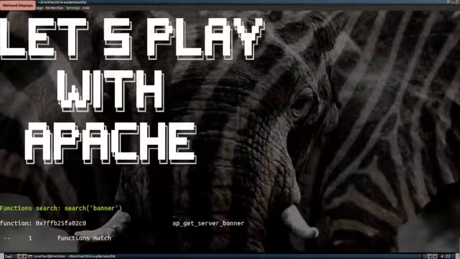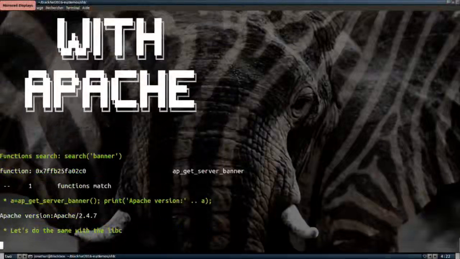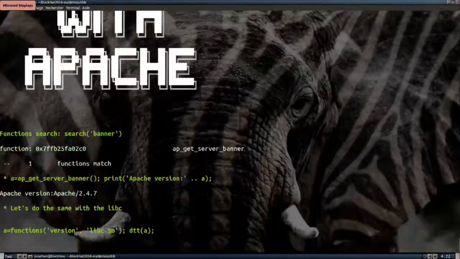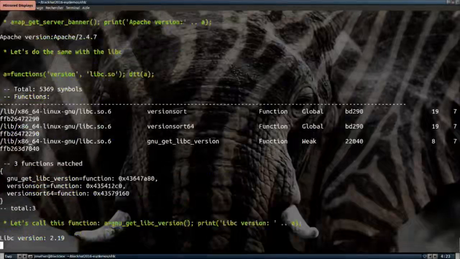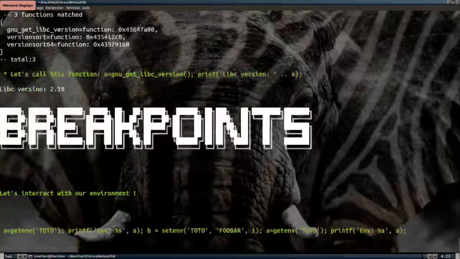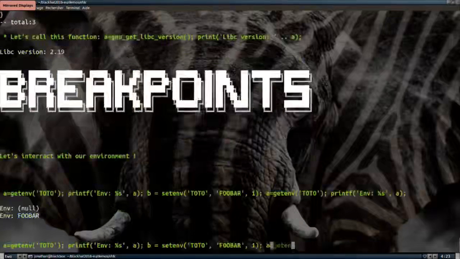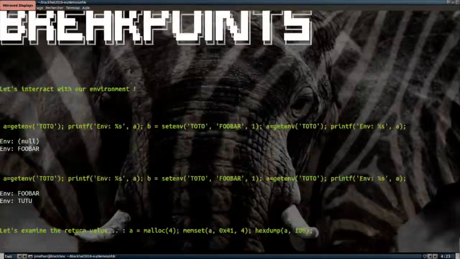I'll explain more about that. You can search things in memory, like functions by name. You can call those functions like we just did before, displaying banners. We can use breakpoints, which are not backed by interruption 13, but by interruption 3. I'll explain that too.